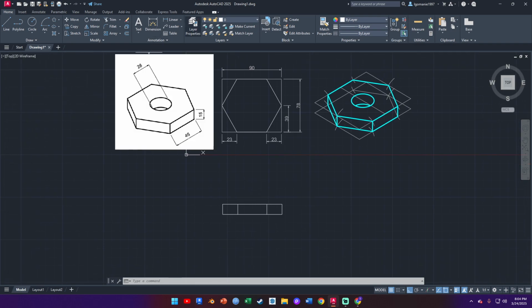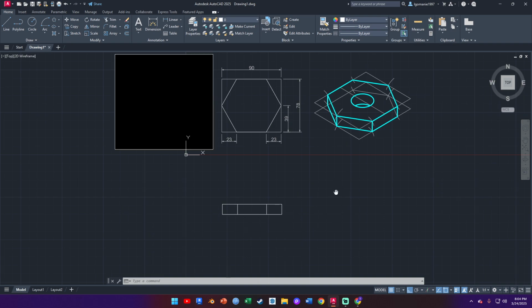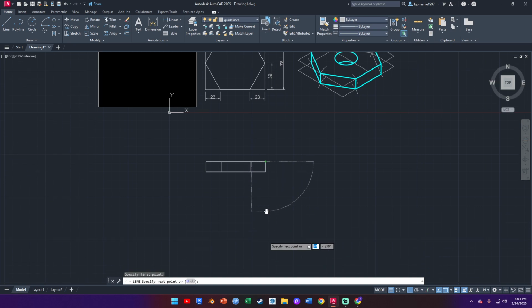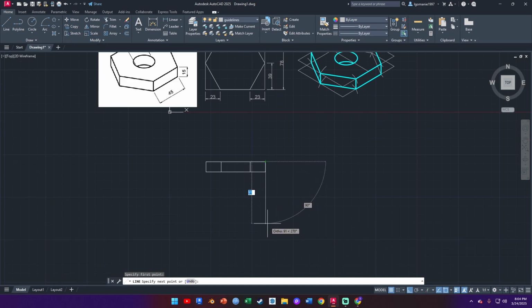So what we can do now, we can draw our guidelines, because remember, you need to have your guidelines separate in your views, right? So we're going to switch to a guideline layer, and we're going to draw our first guideline, which is this way. The measurement doesn't really matter, since you could always resize it, or you could always trim out the extra, right?